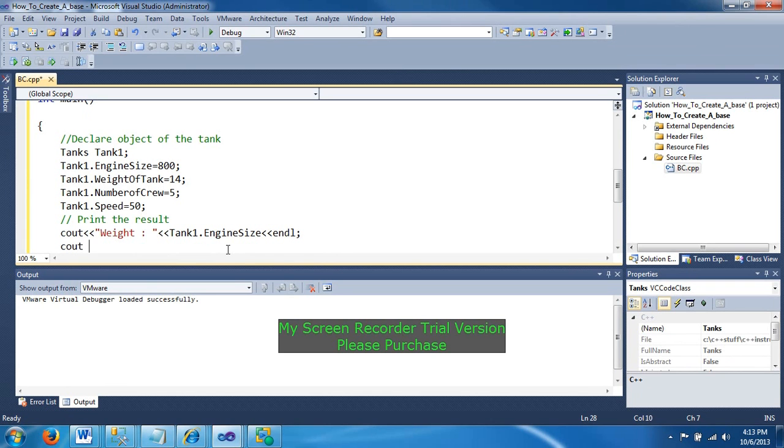Next, we're going to say print. Actually this is supposed to be weight, so we can change this to size. What about engine size? The next one is going to be the weight of the tank.